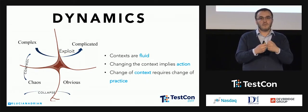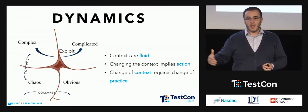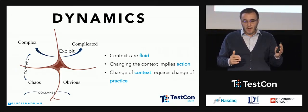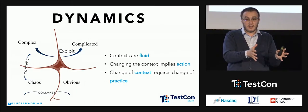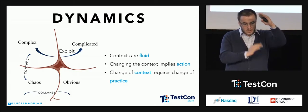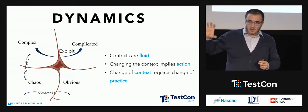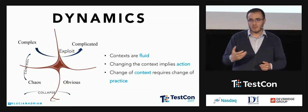Think about when you receive a new build from software you tested before, but with a lot of new features. First of all, most of us explore a little bit — what are these features about, how do they behave? I explore and try to find a mental image of the feature. Then I try to put myself in the shoes of the user: how would a normal person use this? It's a simplification step. I try to find out the limits — the normal user wouldn't do this, this, and this — and then I can script it. I can build a short script, put it in some automated test suite, and make it more repeatable. This is what exploit means — exploiting the known constraints.